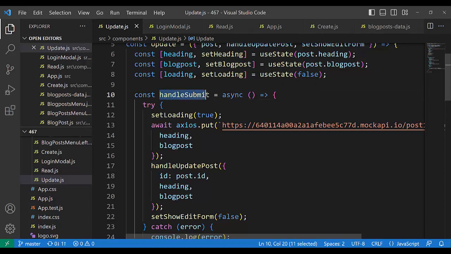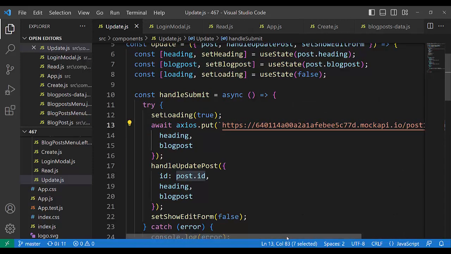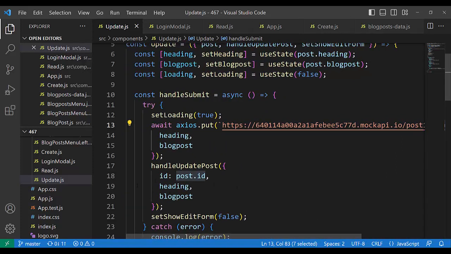It will send a request, HTTP method put, to this endpoint address, and send the post ID, and of course send the blog heading and blog post.